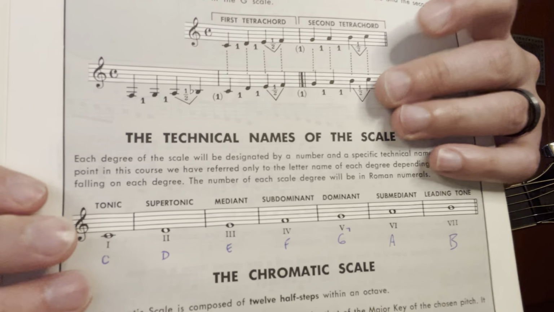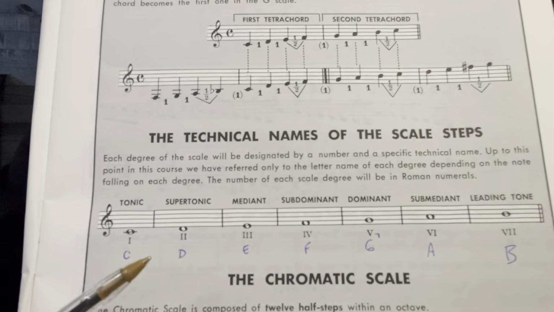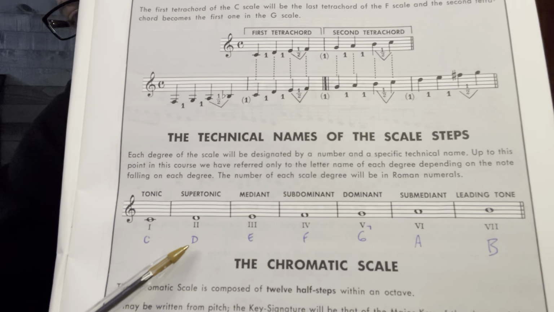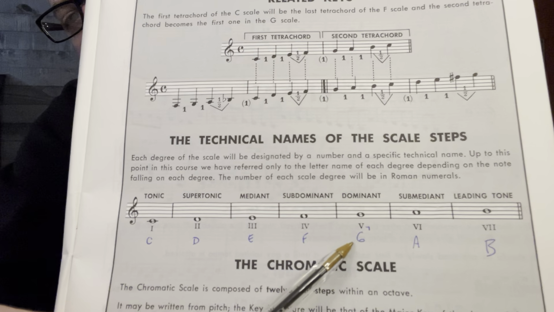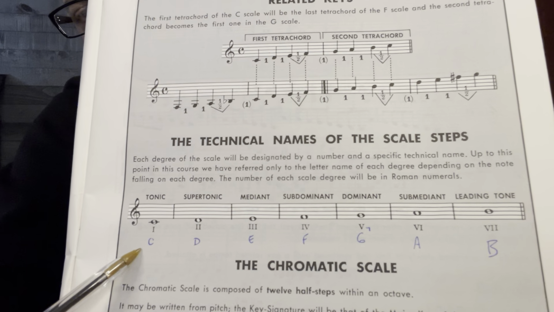Under the 1 chord, you write C. Under the 2 chord, you write D. Under the 3 chord, let's write E. Under the 4 chord, we'll write F. Under the Roman numeral 5, we'll write G7. Under the Roman numeral 6, we'll write A. And under the Roman numeral 7, we'll write B. So 6-2-5-1 would be some kind of an A chord, some kind of a D chord, some kind of a G chord, and some kind of a C chord.